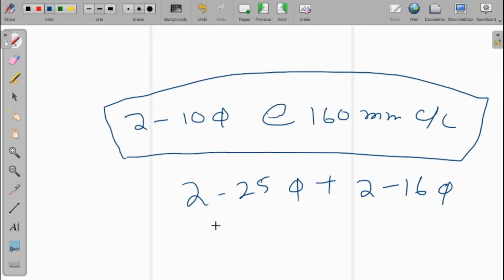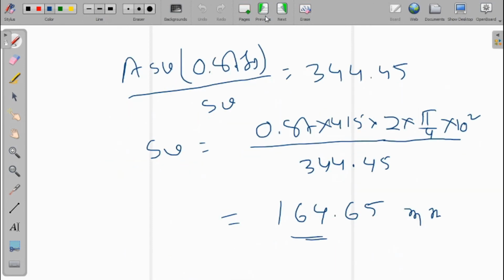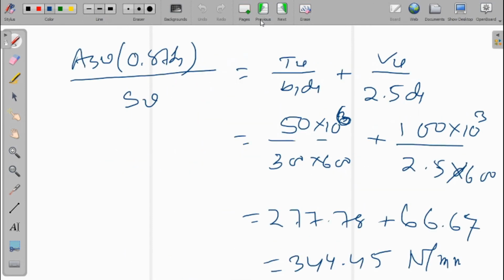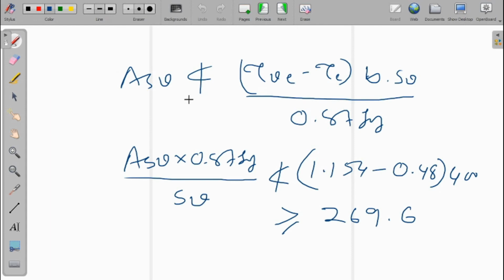To calculate the transverse reinforcement, I have calculated D1 and B1. What is D1? D1 is the center to center distance of the longitudinal reinforcement, and B1 is also the center to center distance of the longitudinal reinforcement, but B1 is in transverse direction and D1 is in the other direction. Okay. Then I have calculated the SB. How we have calculated? I have used the minimum reinforcement criteria. I am just going back and I will show you what I did here. I have checked what is the minimum criteria. Minimum criteria was this. So this much minimum area is to be provided.